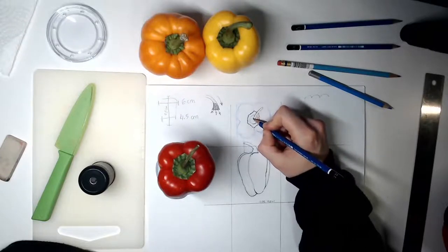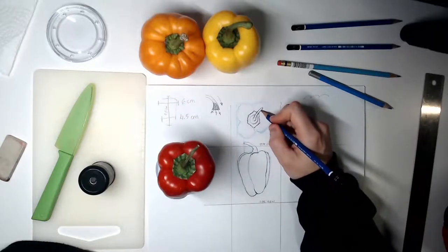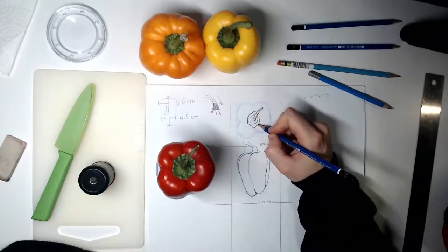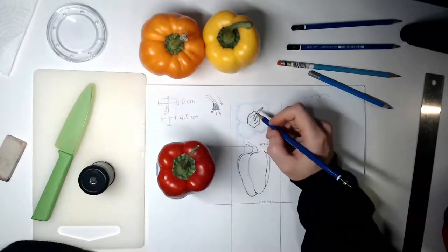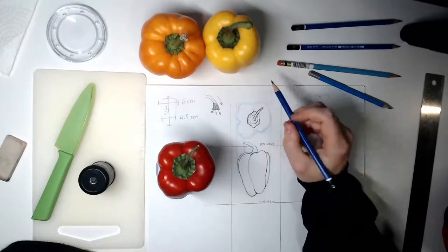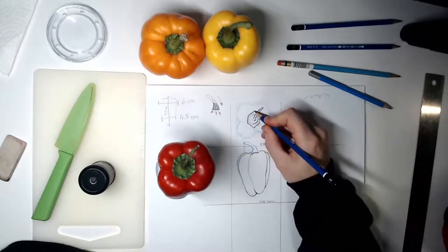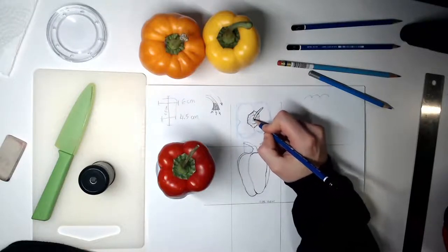I know that my stem goes on top of the calyx, so I have to make sure that I draw what I see. The stem is a little bit dried out, but I can still see some lines, all the fibers of the pepper. I also see detail on the calyx. I see ripples, like radial ripples made out of the contrast between the light that hits and the shadow. They're definitely radial, and they come from the outer part of the calyx into the very center of the stem.